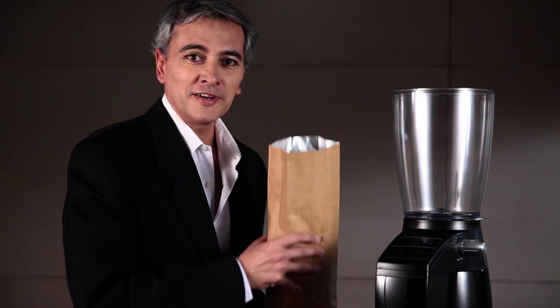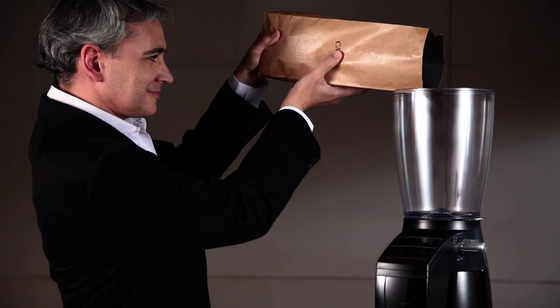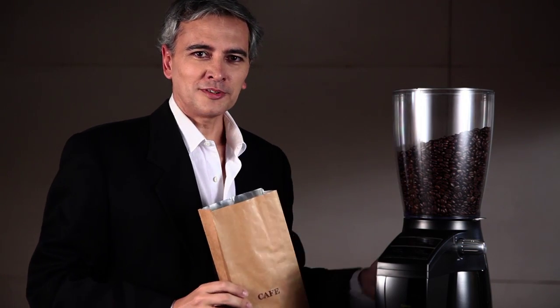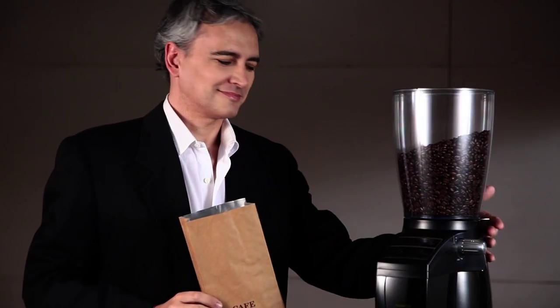Fill the hopper with coffee, and open the bean trap lever. Choose the grinding point you want using the side grind regulator. The chosen grinding point will light up on the central display.